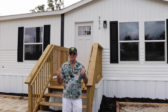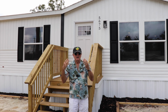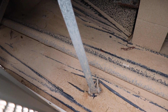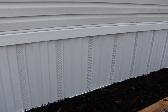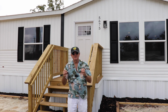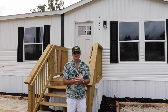And with today's building codes, that's another thing, buying one of these manufactured homes that's brand new, it has all the latest codes with the strapping and how it's put down, because when you're looking at a used one, there's a lot of things missing. That's why it has all the skirting and everything, everything's new, which makes a difference as far as the wind and everything. So think about that with the new homes. This is actually the best place to be if you're going to be in a manufactured home.